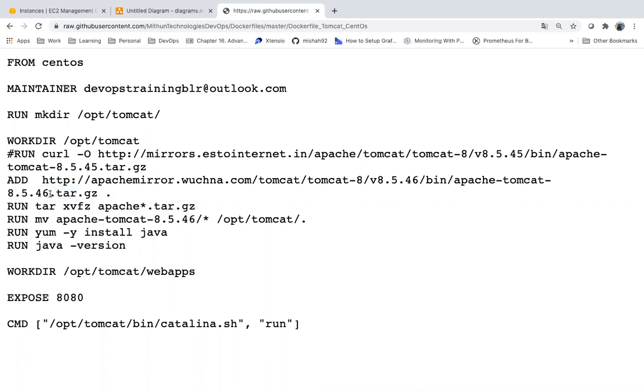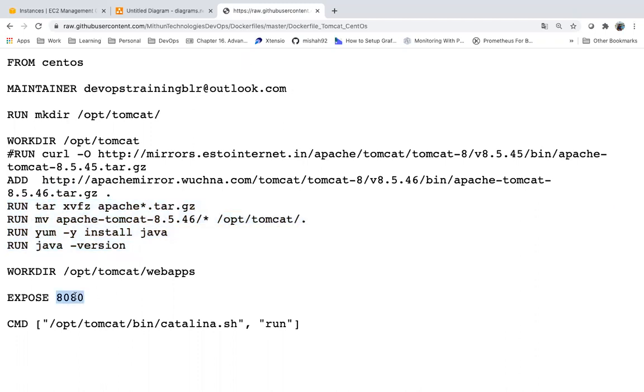But here it is .tar.gz, so that's why it is not going to extract. I am extracting myself. So when will all these RUN instructions be executed, guys? All these RUN instructions will be executed while creating an image, right?